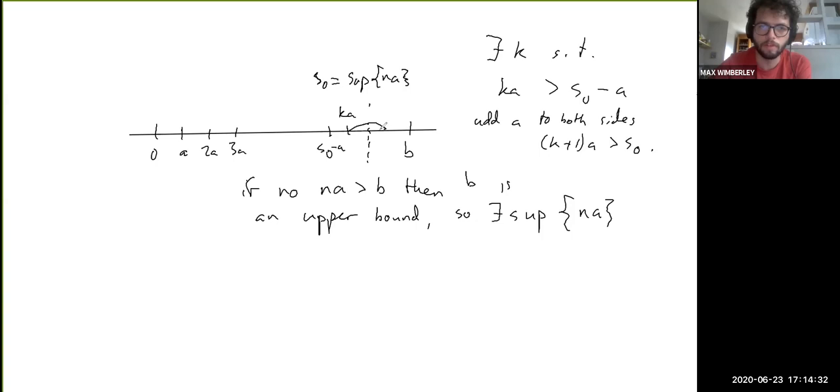So that's what I was trying to represent with this, but I didn't really explain it algebraically. Intuitively, this interval here is only a distance A wide. So if you add A to something, that has to shift it out of this interval, because if it stayed inside, then this interval would have to be longer than A. So you end up over here, and that contradicts the idea that S naught is actually an upper bound for all the multiples of A. So they just have to keep getting bigger, and eventually they have to pass B. That's the Archimedean property.